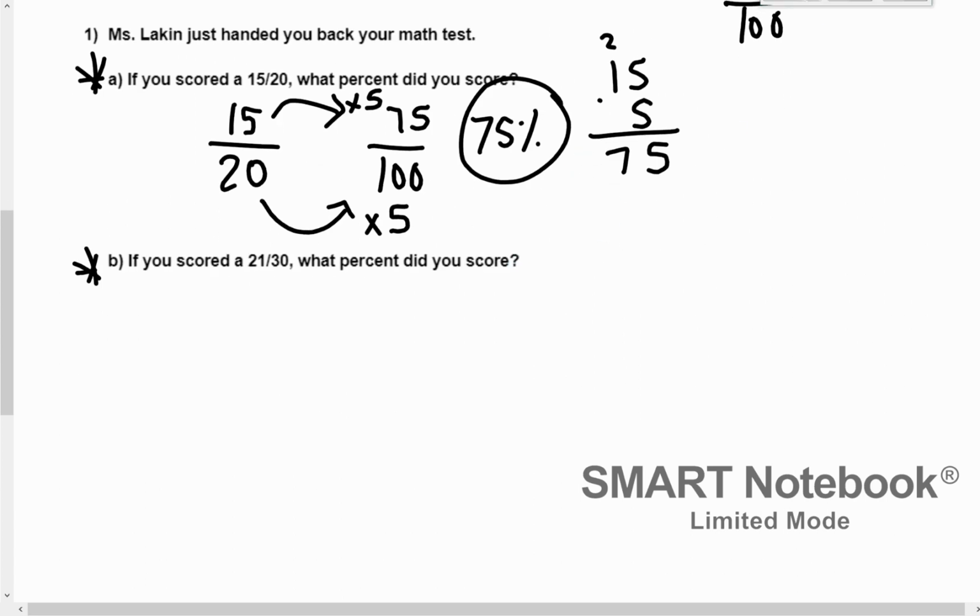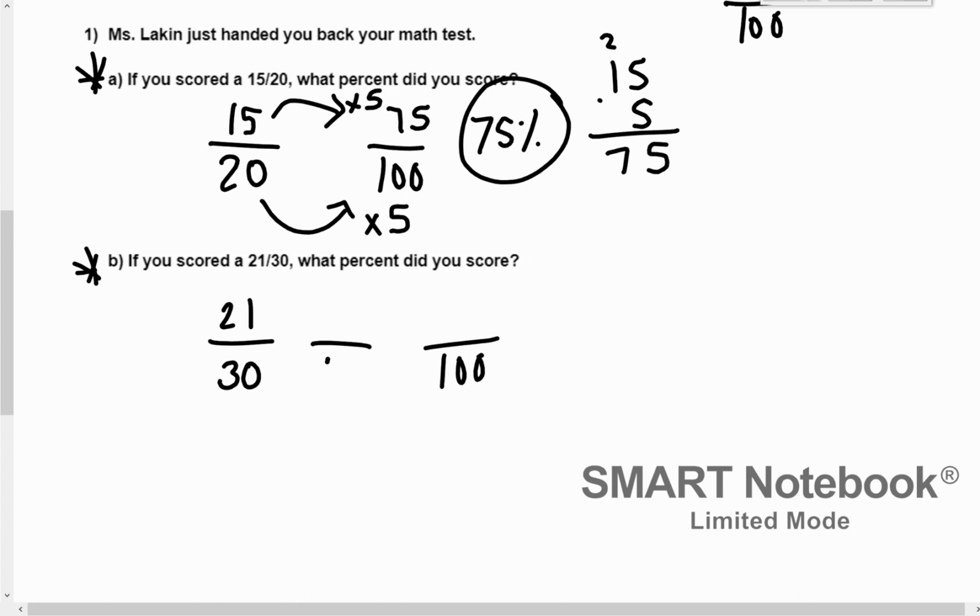Letter B is a little different. This is that situation where I'm saying it's not going to go straight to 100. So we scored 21 out of 30. Okay, we want to know what percent did we score. Okay. We can't go straight from 30 to 100. Okay, so this is one of those times where we're going to have a middle fraction. All right, so we're going to think, what can we count by that would include 30 and get us to 100 that we can also divide 21 by? Okay, well, let's say we want to count by 5s. Okay, to count by 5s, we would divide this by 6, and we can't divide 21 by 6, so there's got to be a better solution.